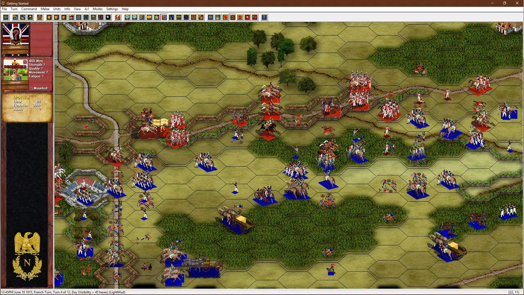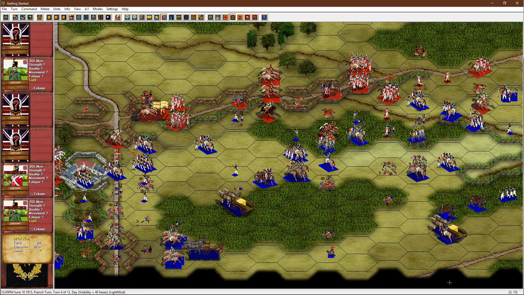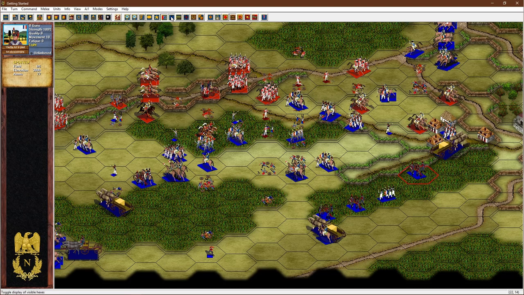So, build up here. There's more troops than I initially thought. It's good at hiding these troops is one thing. Right, start with artillery again and see what they can see. So they're quite close, hopefully.